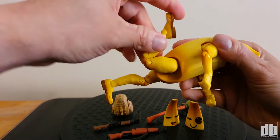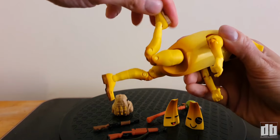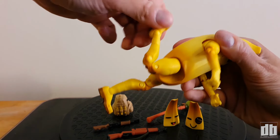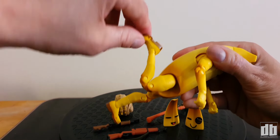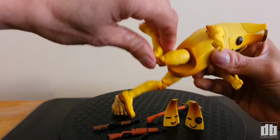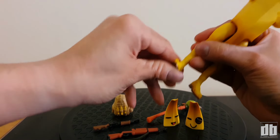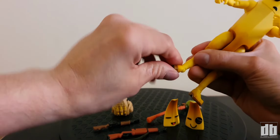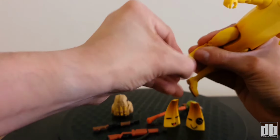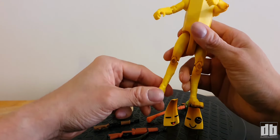There is also the thigh swivel. You have the double jointed knee, the calf swivel, you have your foot swivel, and you do get the toe articulation as well. So with this figure, I will be posing him towards the end of the video with some of his accessories, and we'll go ahead and take a look at the third figure.